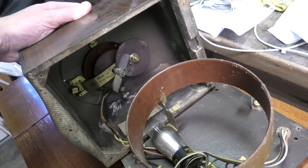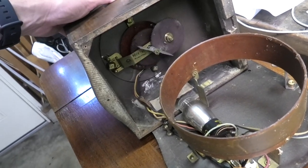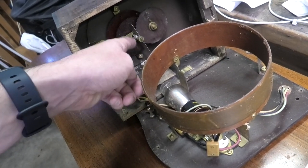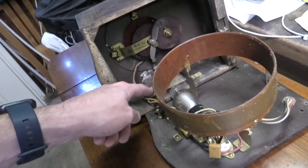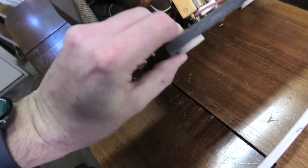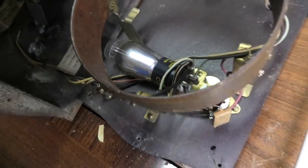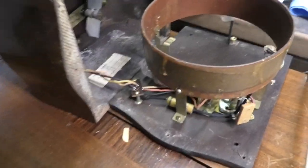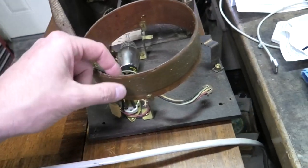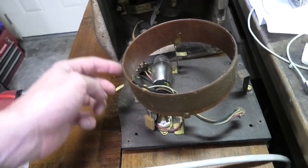Interesting — laying it on its side, this seems to work normally. I don't know if when it's laying horizontally it's binding up or something. Thankfully, it does have the tube in it — it should be a 30 tube. Yep, sure is, it's a 30 tube. That's what was on the schematic. This looks like it wasn't very heavily used, just banged around a little bit. They didn't leave the battery in it, which is a good thing. I'm assuming the battery took up the whole space down here, and this would be the antenna.